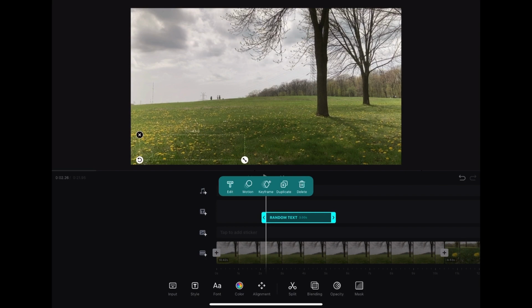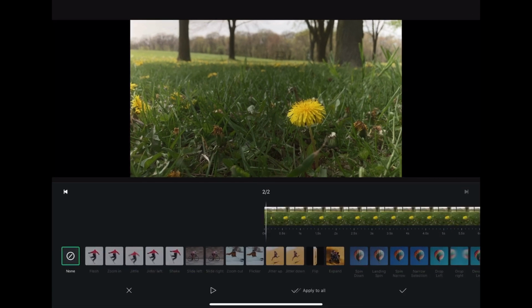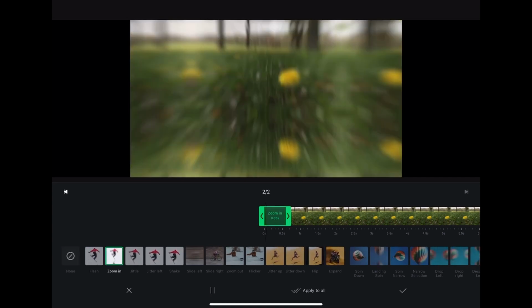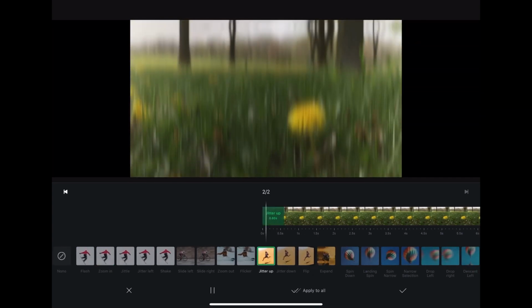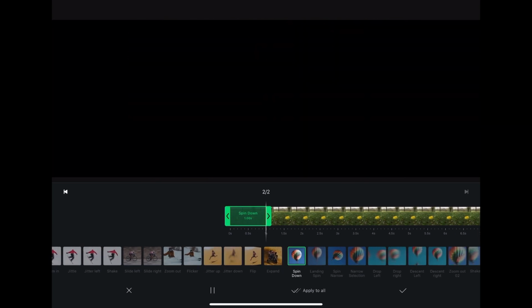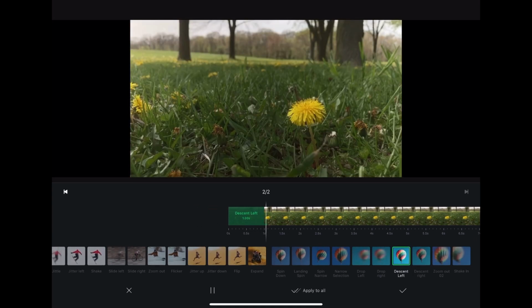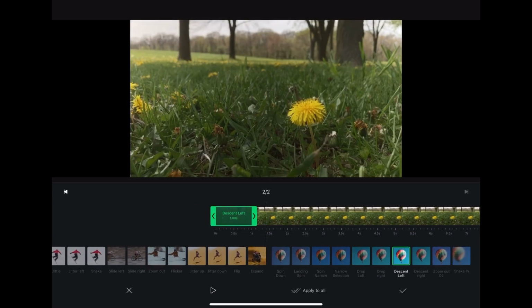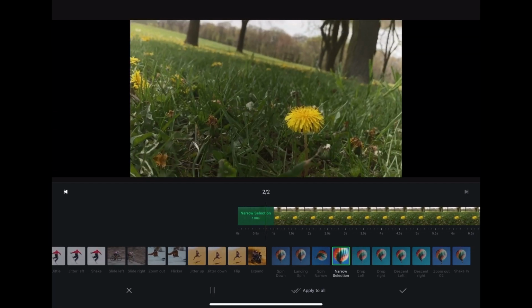Another cool thing to show you guys within this app is the FX button. So if we click on that, there's a whole bunch of cool effects that you can apply to your videos. So there's this zoom in effect where it does that. There's different little jitters you can add, cool spinning effects, etc. I could see a lot of these being used in something like TikTok. So if you want to go ahead and explore these, there's a whole bunch of cool little effects you can throw in to your videos.